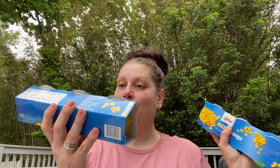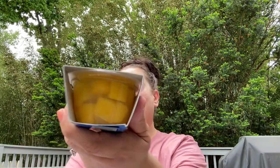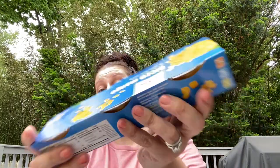So you get 3 4-ounce cups. So that's even bigger than the non-Libby ones. Those have gone down to like 3 or 3.5. Yeah, that's pretty cool. I'm very excited. I got 3 of those. They're good until February 10th, 2022. And that is it for food. And now we will move on to the next category.